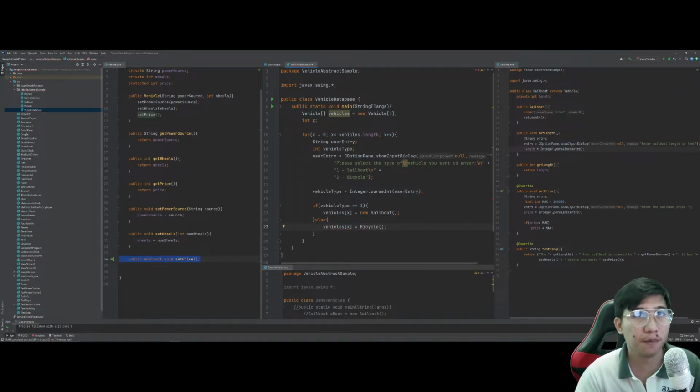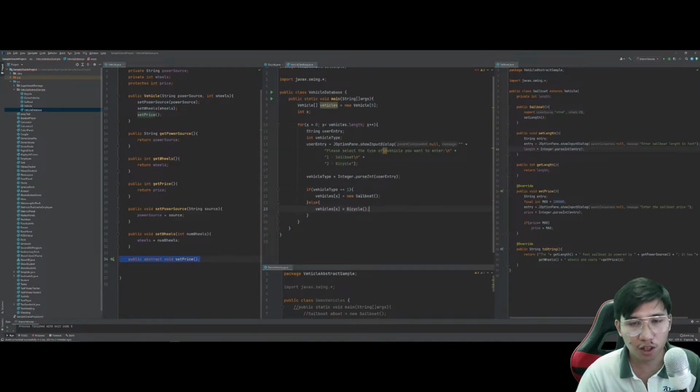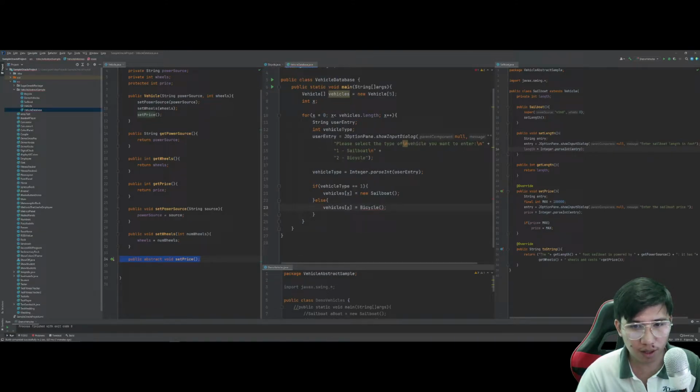It's a very easy way to call the different methods that we created earlier. This simply instantiates the object sailboat or bicycle based on what we entered here.